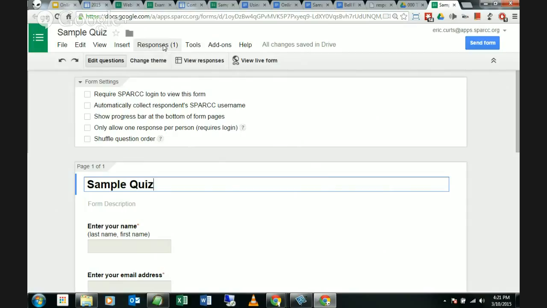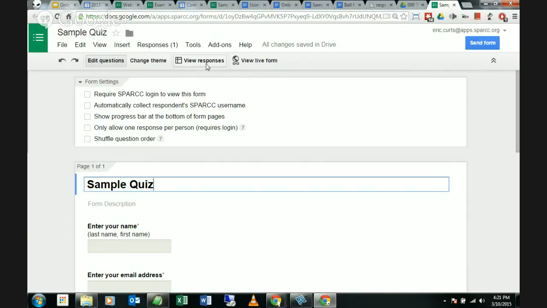All right, good stuff. Well, let's take a look and see where that response is at. Because remember, what I told you was, the way Google Forms works is you build it in Google Forms, but that's not where the answers get stored. The answers actually get stored in a Google spreadsheet. So to view our responses, to see where those answers went, we're going to use this button. That's the third button over at the top that says View Responses. By clicking on that button, it'll take you to the spreadsheet that's holding the answers.